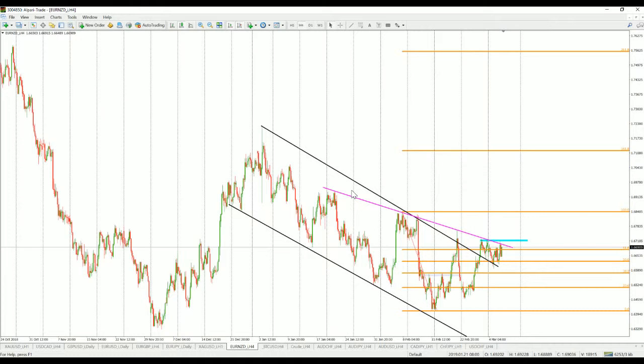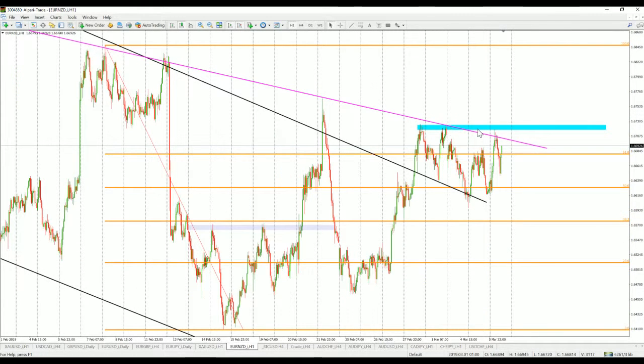Importance of the pink line, you can see here 1, 2, 3, 4, 5, 6 points, and then the horizontal resistance, and the price did exactly what was expected. So the price went higher but did not break this resistance. So that is a confirmation how important this resistance is. And if you want to buy here, you see the importance of this resistance.